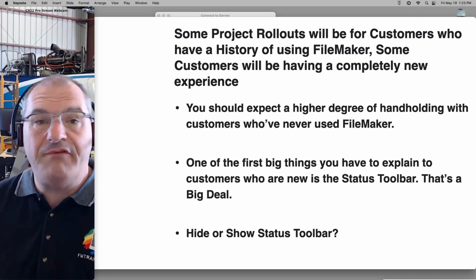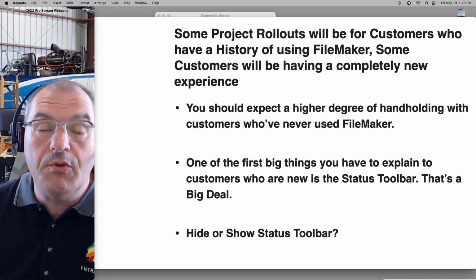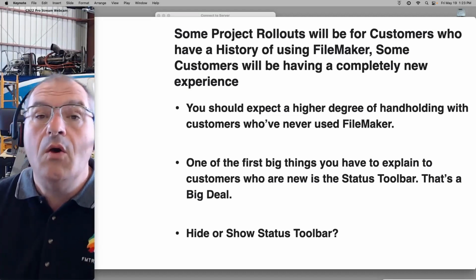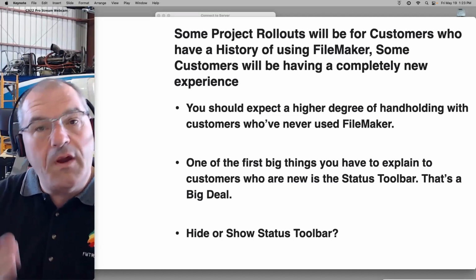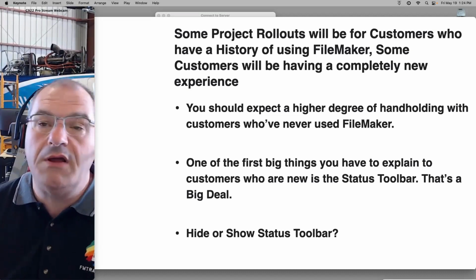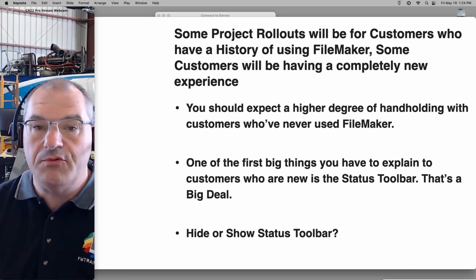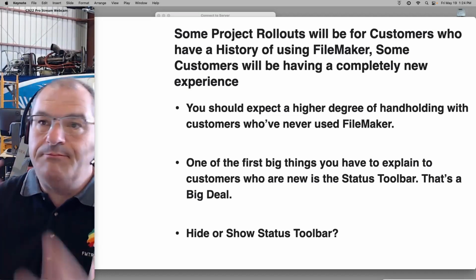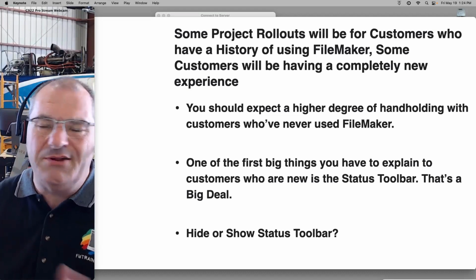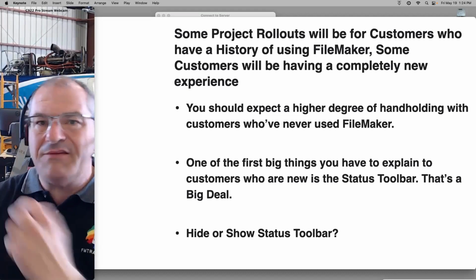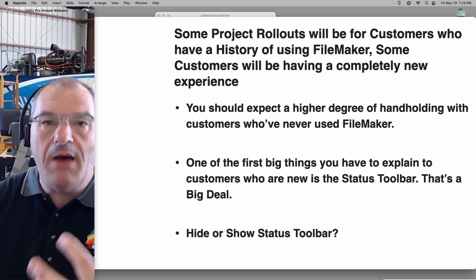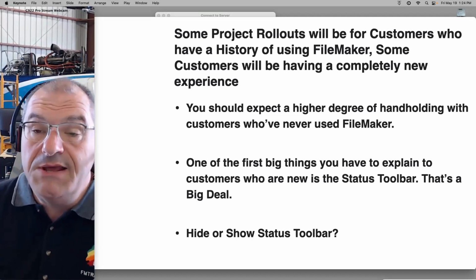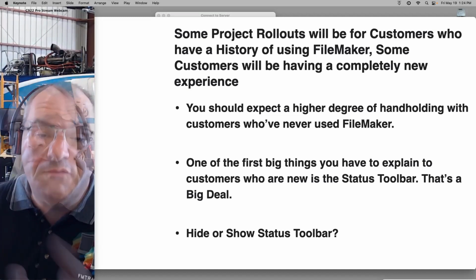If the person's 500 miles away, that's not going to be super doable. Although sometimes a customer will pay to have someone come out and actually be with them for a week or two. That happens with our engineers periodically. They go on site with a customer to get them through some sort of big crisis, or they have some big trade show event or something, and know there's going to be a lot of FileMaker stress, and they want to make sure that you're right there with them on the job in the trenches solving the problems. That can be super, super helpful.